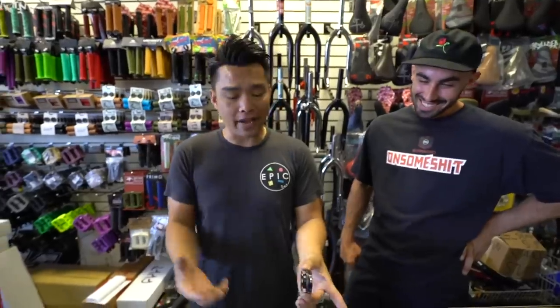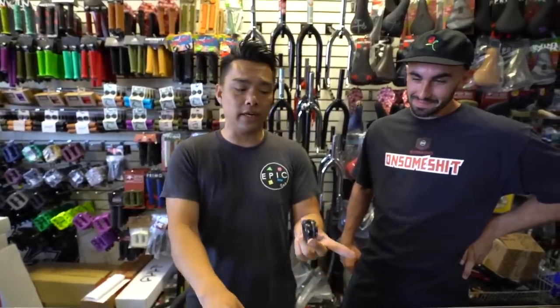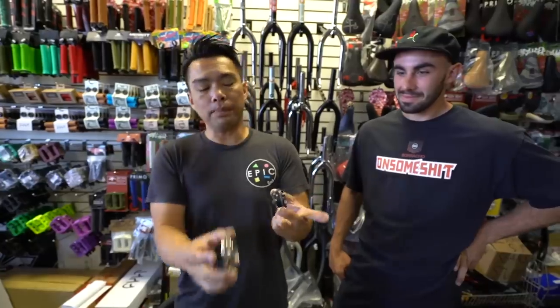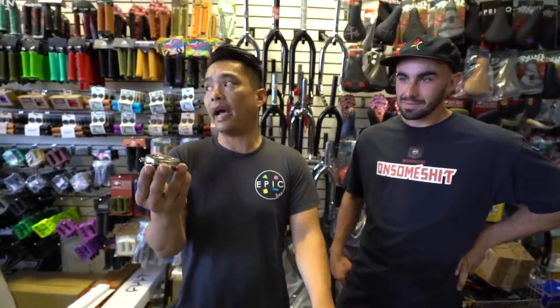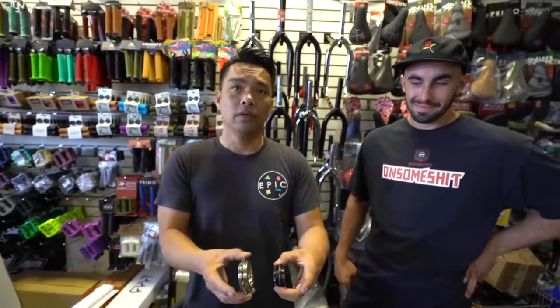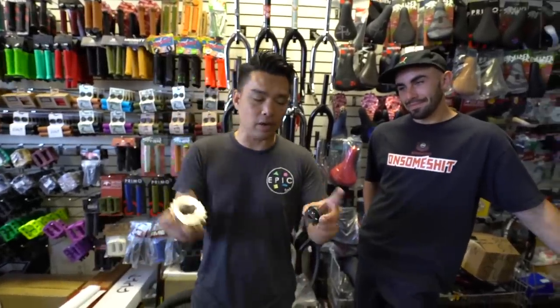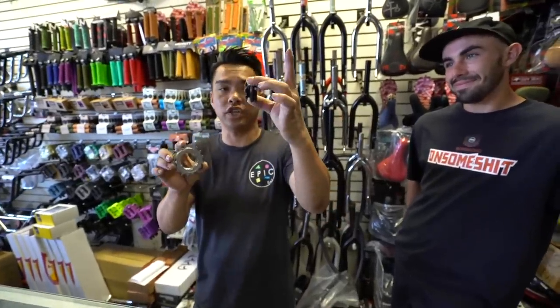But that's the difference between cassette and freewheel. Now, is there an advantage? The only major advantage is that you can run a smaller gear than a freewheel. Some people say the engagement on it is better. No, Profile and White Industries make a high engagement freewheel that has the same amount. So it's the same. Whoever wants to argue, go ahead, chime in. I love to read your comments. But the huge advantage is just the sheer size.